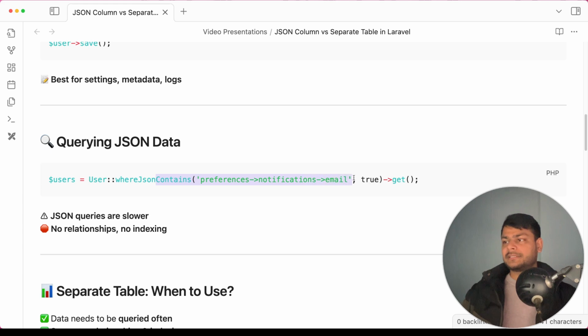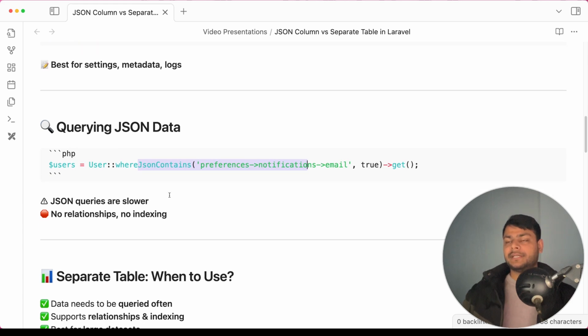If data is very big, the difference is noticeable. It is slower compared to a separate related table. In MySQL, I think you can index, but performance is not as good as indexing in Postgres. In Postgres, the JSON indexing is a little bit better compared to MySQL.